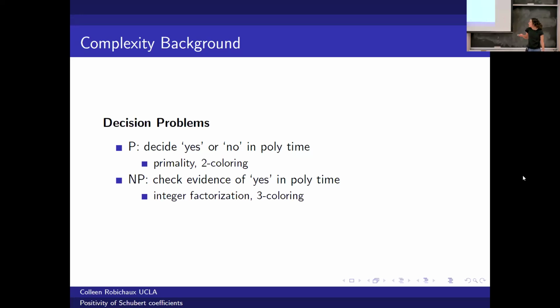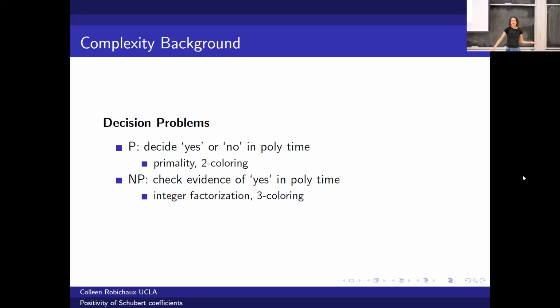Okay, so in this class P, these are the problems where you can actually decide if the answer is yes or no in polynomial time. So this is as good as it gets. Okay, so some problems that you can do this for is, for example, two coloring of a graph. So I can decide if a graph is two colorable in polynomial time, because I can do a sort of greedy algorithm walking along the graph to check if it is bipartite or two colorable.